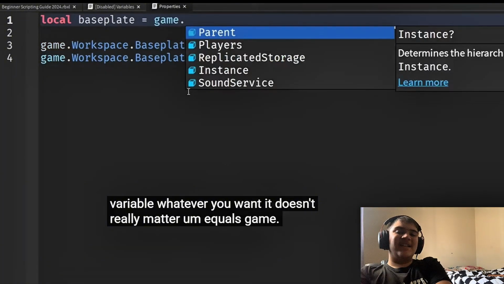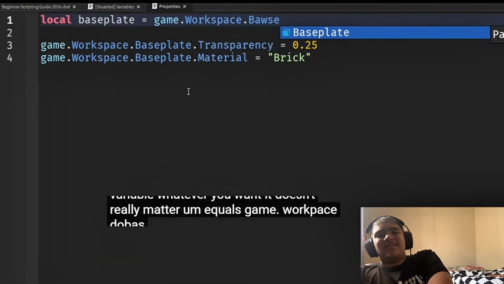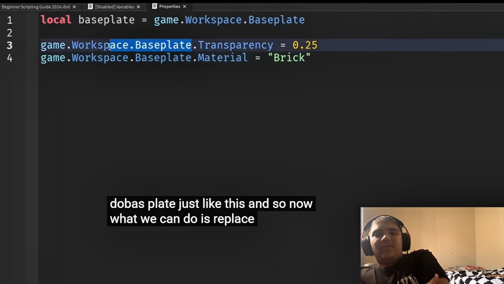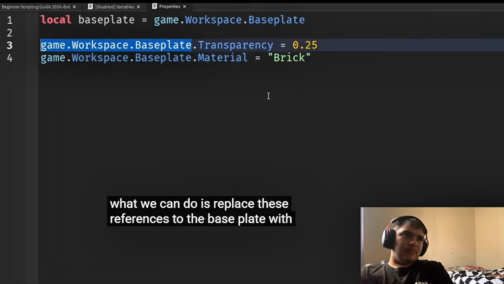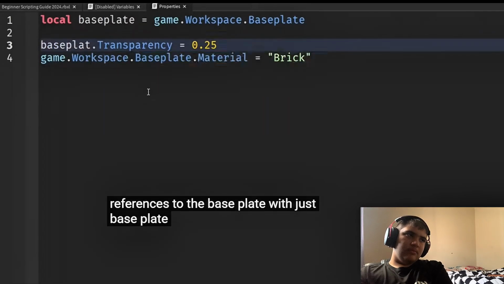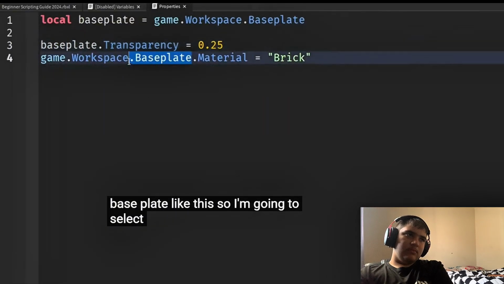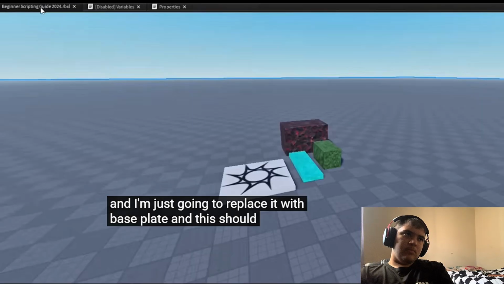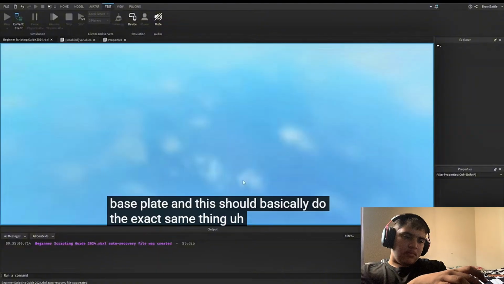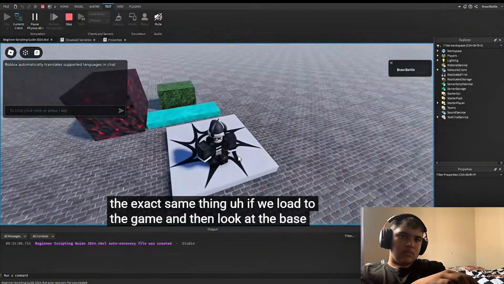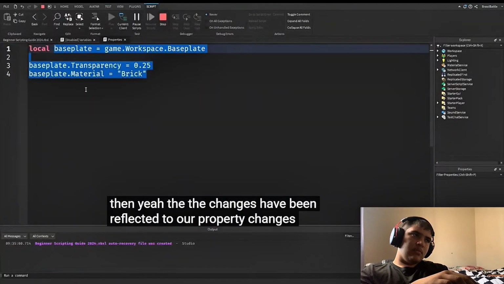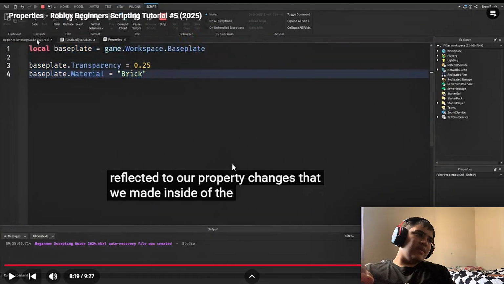I'm looking tired, I can't lie. Okay, so he made a variable for the base plate thing.